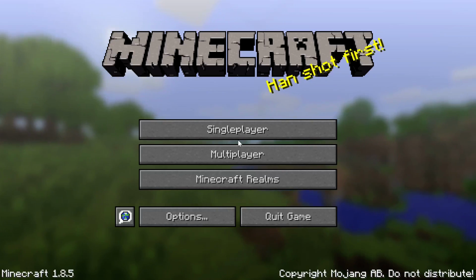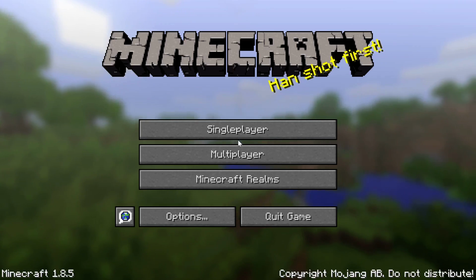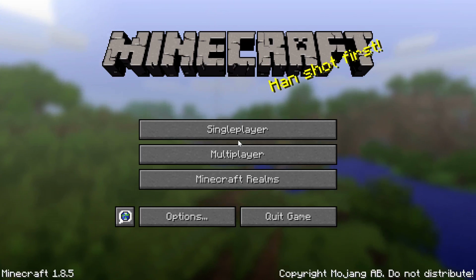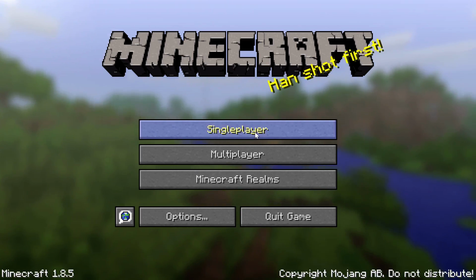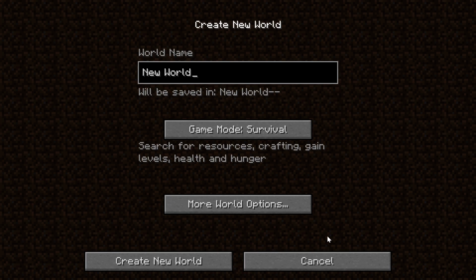Hey everybody, my name is Rydo and I'm going to show you how to get into Minecraft debug mode and what it is there for. So to get into debug mode you click single player, of course, and click create new world.